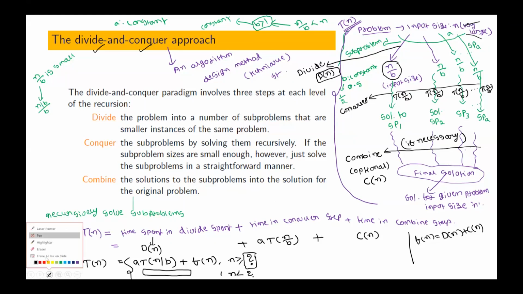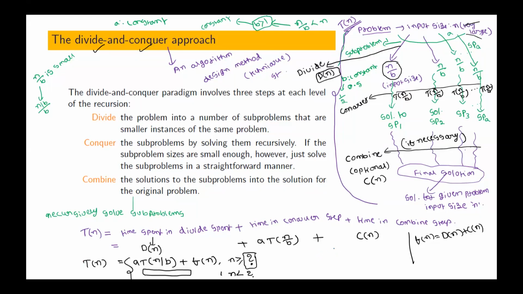Sir, one basic question I have here. Please tell me, brother. Here we are dividing the input size into n by b. The number of subproblems, is it not equal to b, sir? The next point is that only; I'm going to give the relation between a and b. I'm about to explain that.